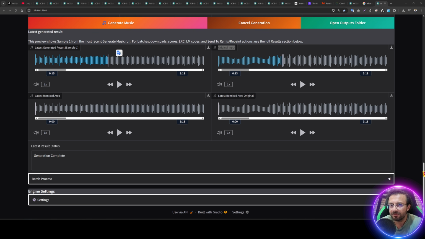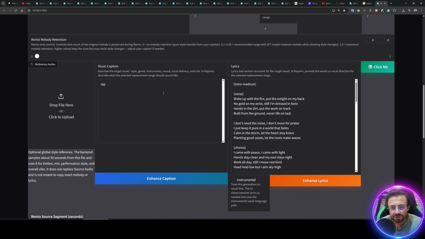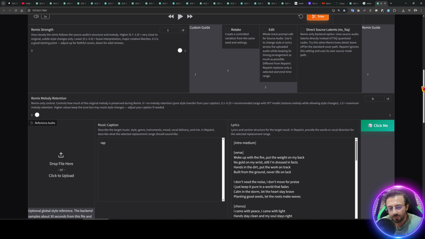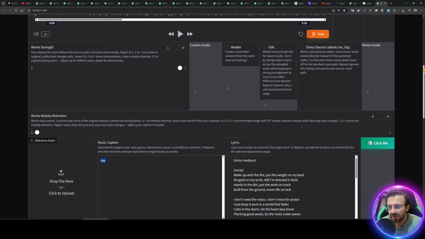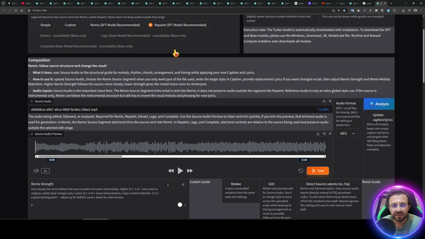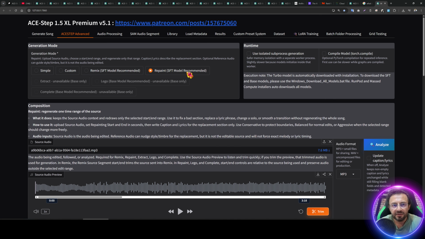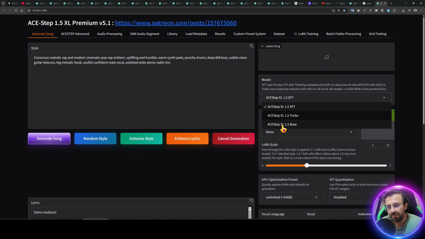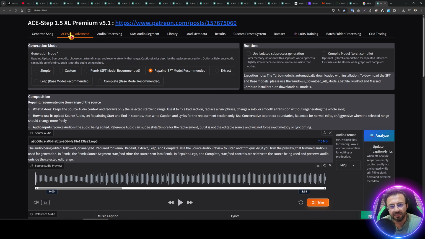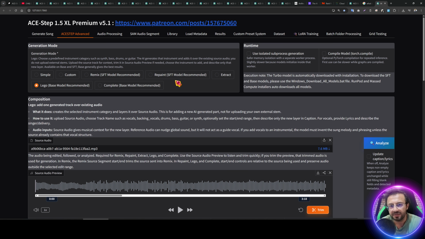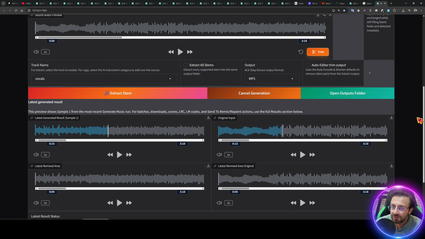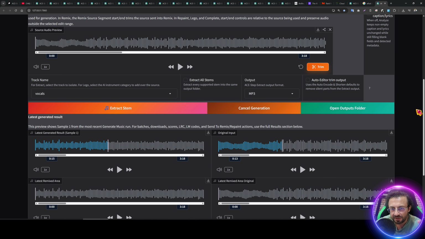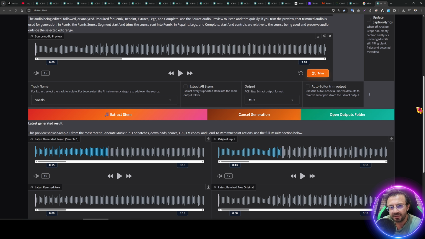Yeah, this didn't work very well, so I probably need to change my caption or generate more. This is just a very basic caption, but this is how it works when I go to Repaint. Same way. For extracting, I need to change the base model to this one, the base, and the Lego and extract will become available. I have already shown how to use them. And as you have noticed, everything has very good explanations on the Gradio interface. So read every one of them to understand.